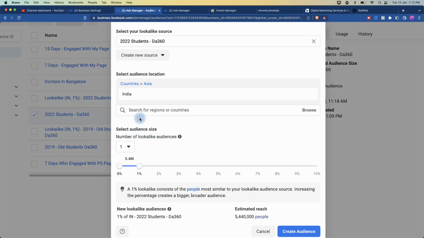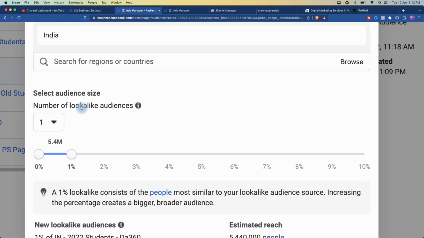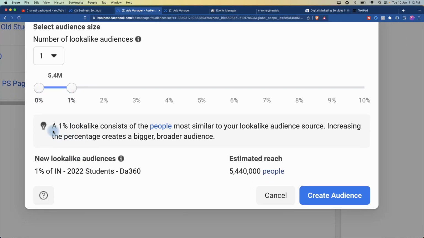Now after that it tells me that in this country I have this one, select audience sizes, number of lookalike audiences, 0 to 1%. If you see, 0 to 1% means, let's read this out. 1% lookalike consists of people most similar.